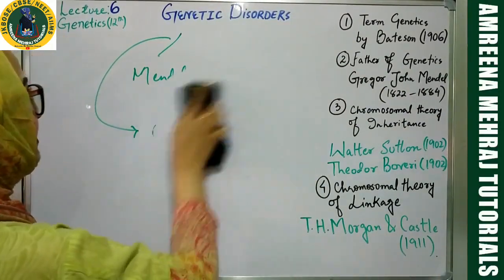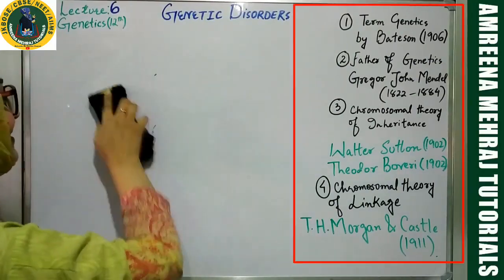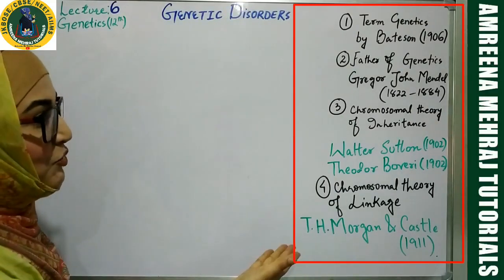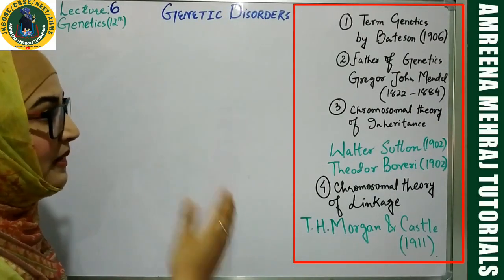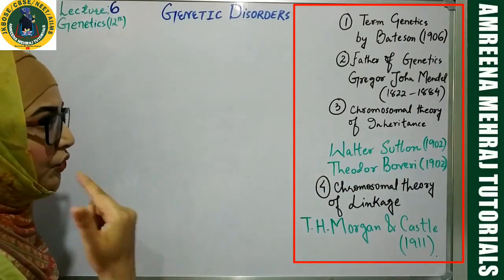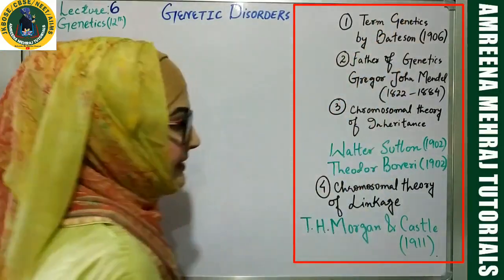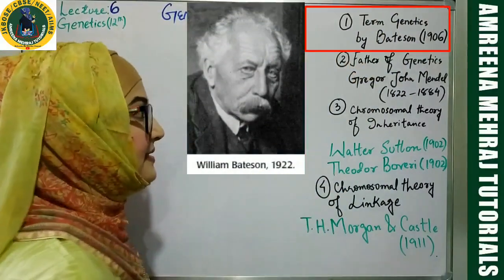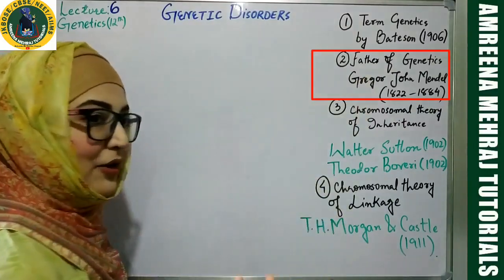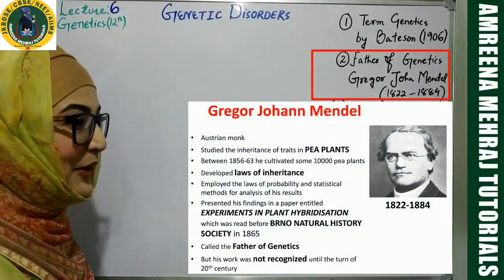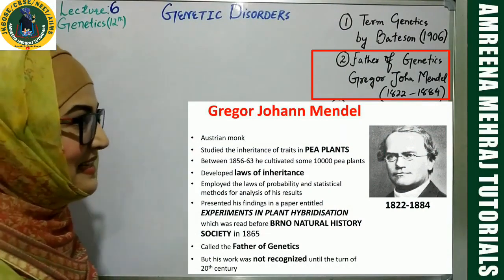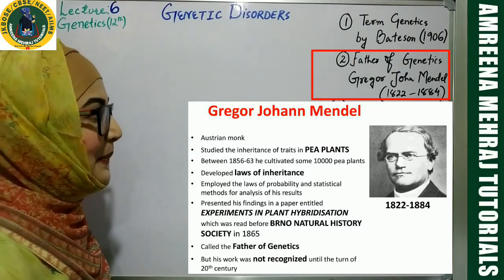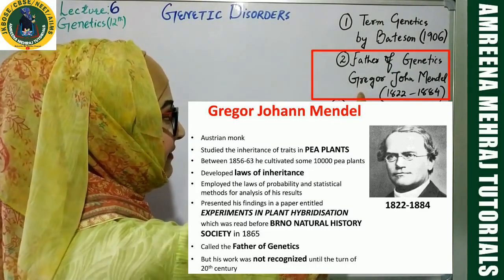Okay, so I have some stuff which is written on the board. It's pre-written because I don't want to miss these things. These are very important, and generally I don't give so much importance to this stuff, but they are very important because you are asked these things, okay? So who basically introduced this term genetics? This term was introduced by Bateson in the year 1906. Who is considered the father of genetics? It's known to you from your foundation classes, somebody who performed experiments on garden pea. He studied the inheritance pattern of various characters involved in garden pea. He is Gregor Johann Mendel. He is the father of genetics.